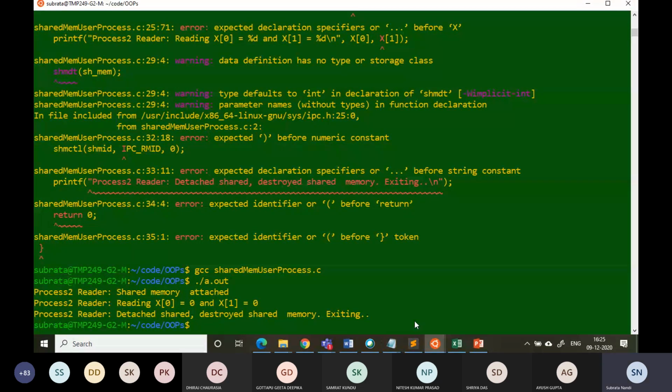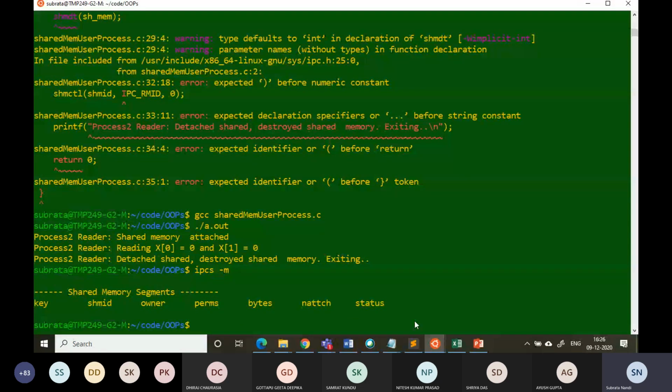That means even though the first process, the writer process, was not there, the second process, which is merely the reader process, has executed SHM get, and because it was not there, it created a fresh copy of it, attached it, and then just read the content. The default values of that shared location were just 0, and that's why it is showing 00 here. And finally it detached and also destroyed it, and that's why there is no trace of it either. Okay, is that fine?